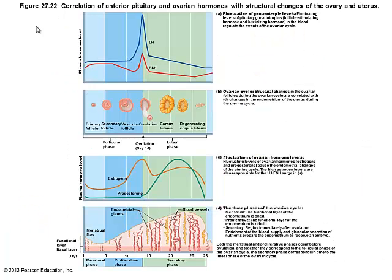What I want you to pay attention to is the result of these hormones. Because not only do we have the similar hormones up at the top of this diagram, luteinizing hormone and follicle stimulating hormone, but we also have two other hormones that are going to help with the process in females as well, and that's estrogen and progesterone.